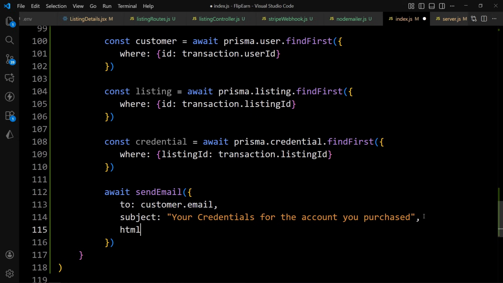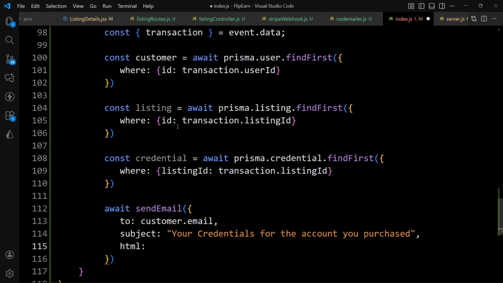So let's add the HTML, and in this HTML you can add your text that you want to send in the email. So here we have to send the order details, and with that we'll also send the credential detail, right? So let me add the backticks here so that we can insert the variables also using template literal. So we have added backticks, and after that let me add the h2 tag, and in this h2 tag we will add the message like this.